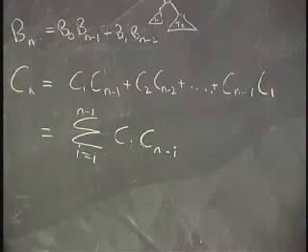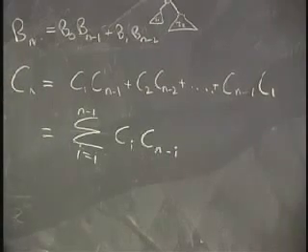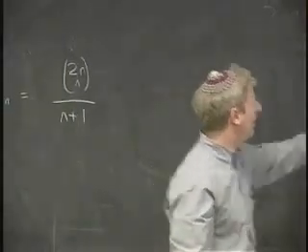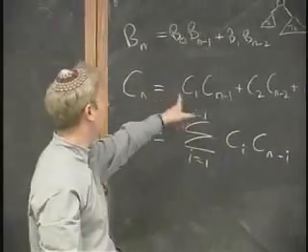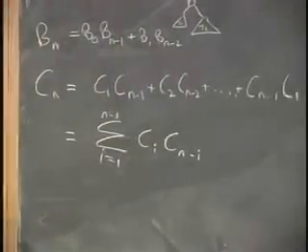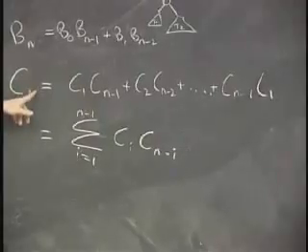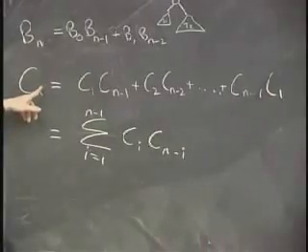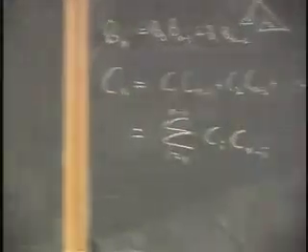Sorry. Some of the subscripts in the Catalan numbers equal n, and some of them in the binary tree now we've got them equal n. Right, but it's more likely that this is wrong than this is wrong. I made a mistake in one of these, but I forget which one. Let's go back and redo this. I tried to do this from memory from your P set, and maybe we can redo it.